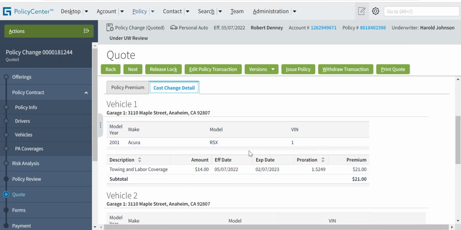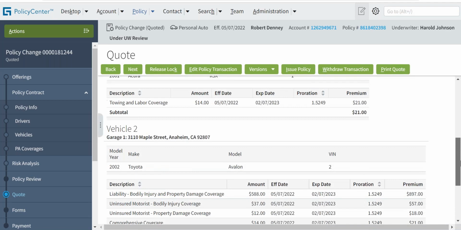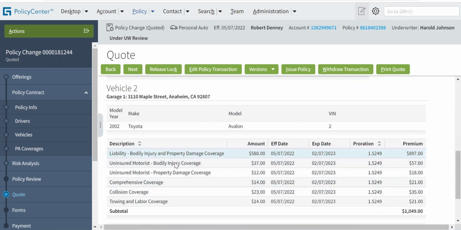So you see that in the vehicle one there is now a change in cost. What did he do in your vehicle one? In the vehicle one, you added a new coverage, so you see that they have added this coverage here, and they are saying that since you added this coverage on top of your current contract, this is the new premium you need to pay now. $21 per year you need to pay extra now on your vehicle one. Vehicle two was not there, so they have added here. Vehicle two entire thing got added newly, so they have added here the complete change, because this is a complete change.